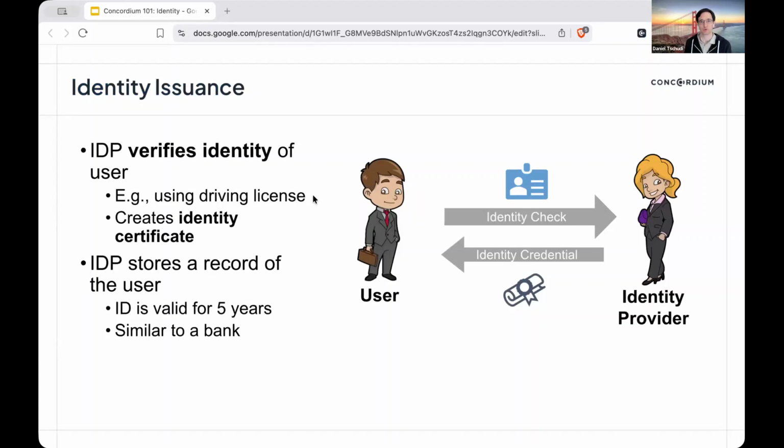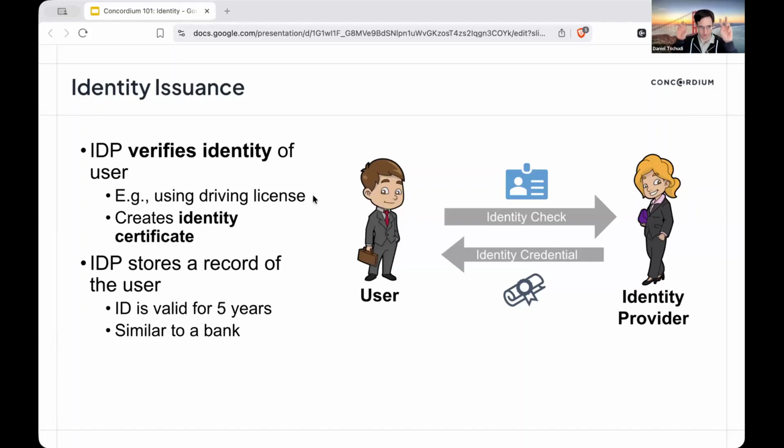So a bit more about the identity issuance here. We have this in the case of the identity provider. So in the Concordium system, you go to their webpage via your wallet, and you need to actually show your ID credential, depending on what you have.